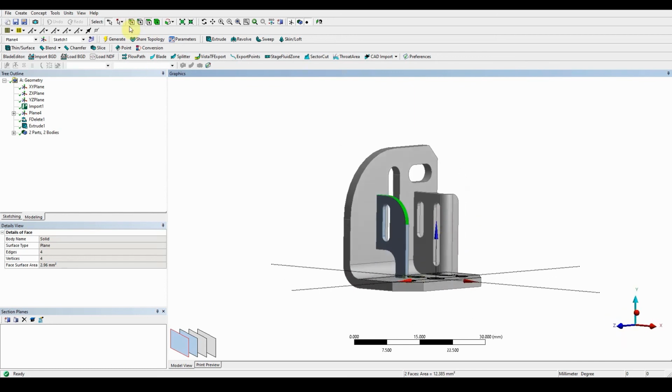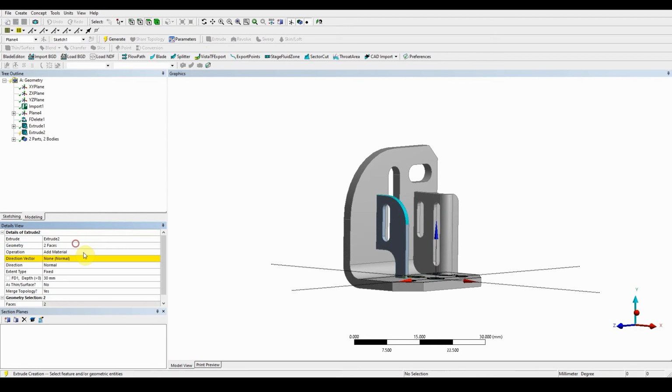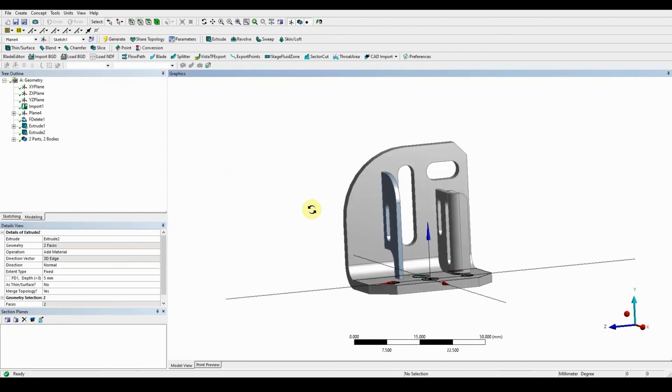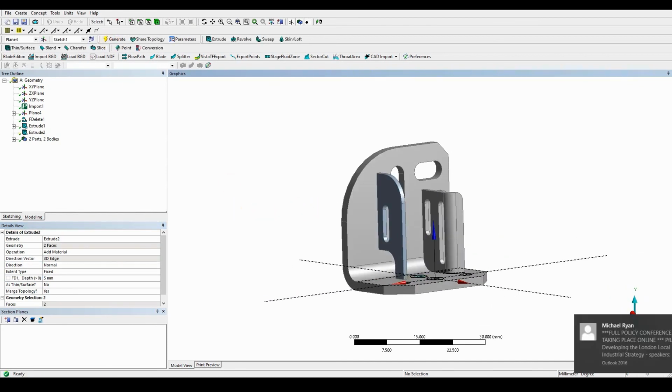Once we've got that, we can go straight to the extrude function and press apply here. In direction, if we select one of the edges here and apply that selection, we can put an extra value of 5 millimeters, and you can see it extrudes it up. Press generate, and now that's slightly raised.